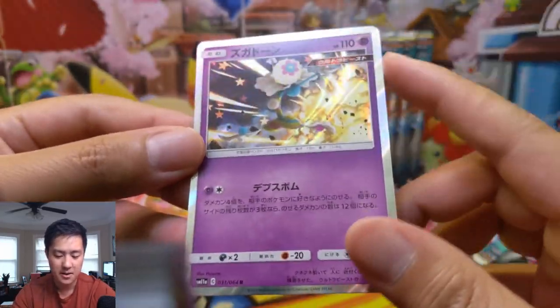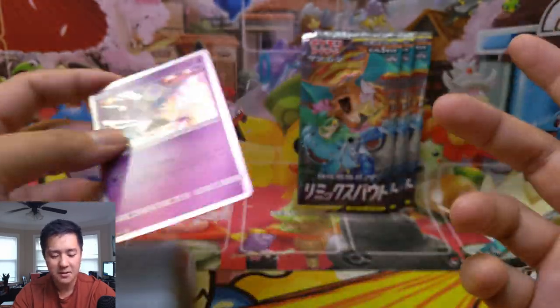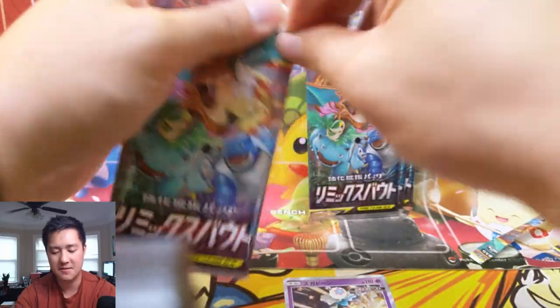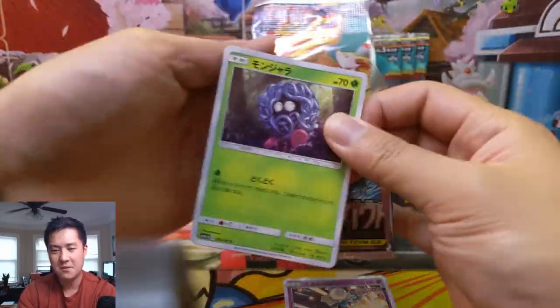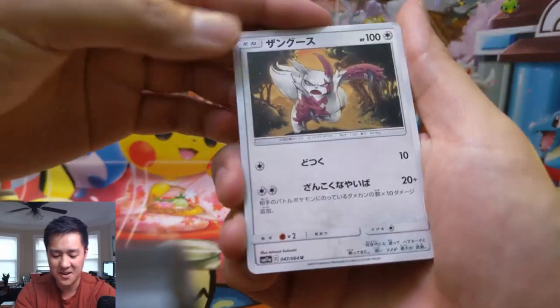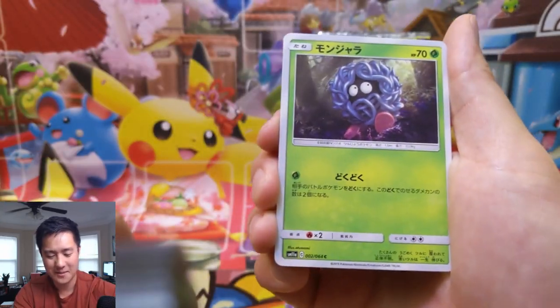I feel like if Blacephalon was featured in Detective Pikachu, I don't think it is, because I haven't seen it though. But I feel like if you did that right, it could be absolutely terrifying. If you just take anything that's like a clown, like the movie It, you can make it absolutely horrifying.